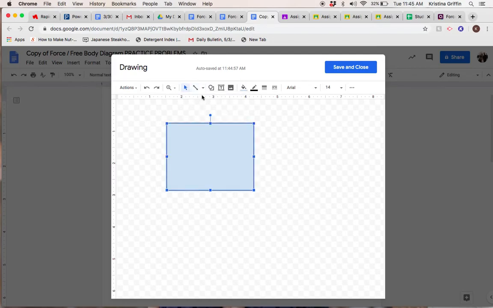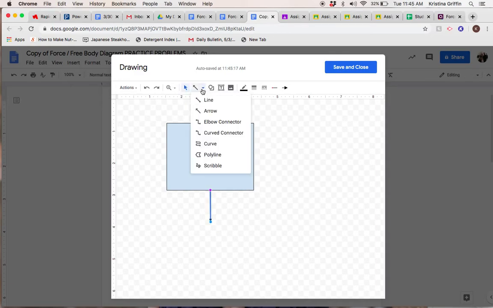Oops, an arrow. So we're going to select an arrow, and we're going to pull down, and I counted my boxes to 5 just because they're supposed to be equal, and I want it to look as even as it possibly can. So I insert an arrow going down, and I need to do the same thing going up. So start here, an arrow.